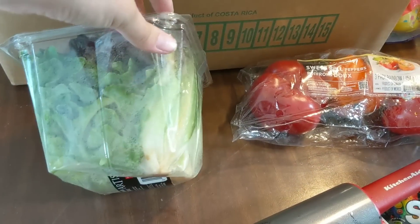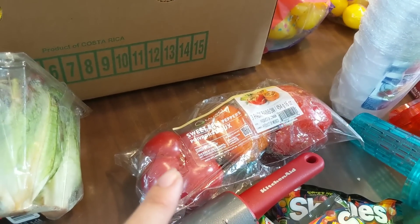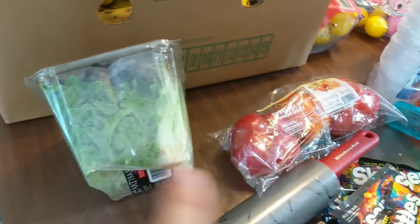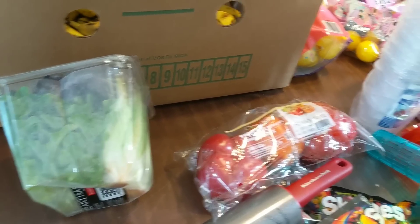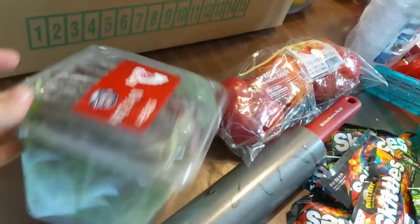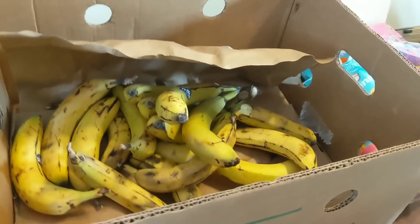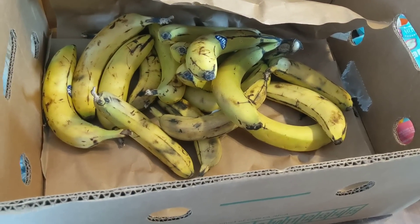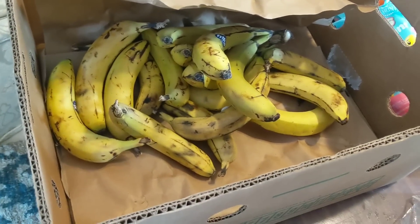Today I actually went out specifically to find some greens, and I was also hoping for peppers, onions, things like that — and I found them. I didn't find anything else in that dumpster except for these two things. They're not looking the absolute greatest on the outside of the package — it's a little sticky — so I'm going to wash those up and they'll be good to go. From a different location of the same grocery store, I found another little box of bananas, which I love. I'm going to freeze some of those and I think I'm going to make some banana bread, which I might show you guys.